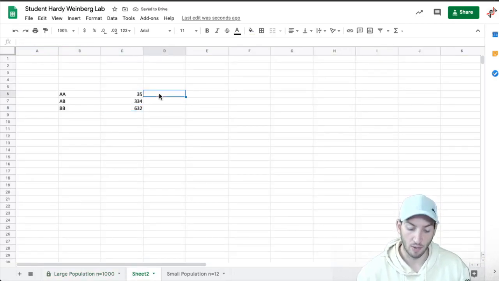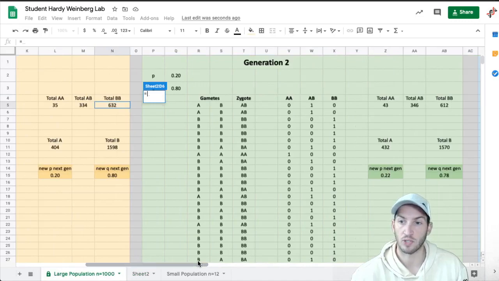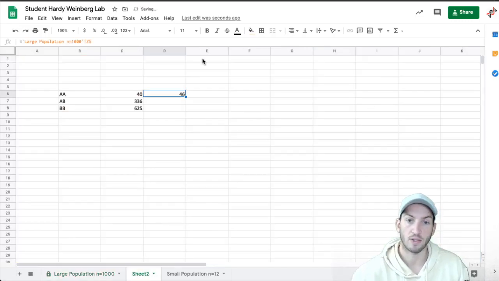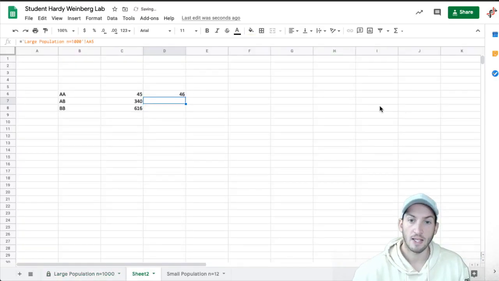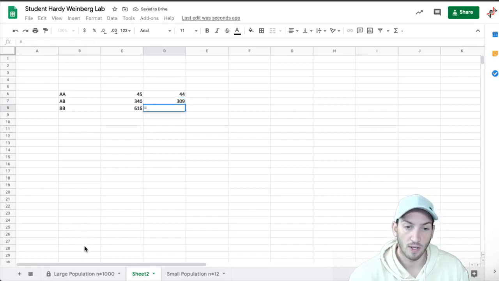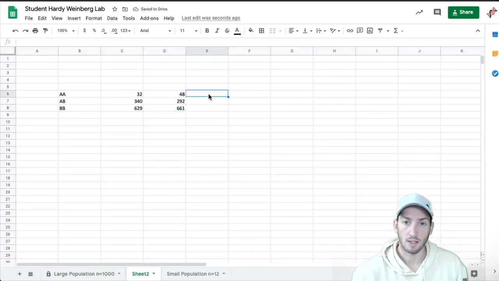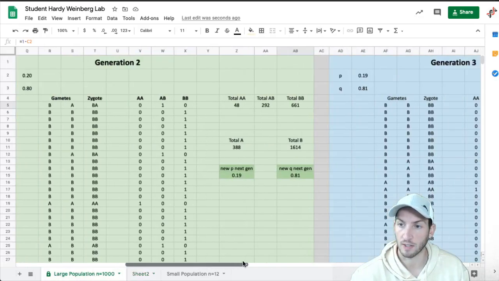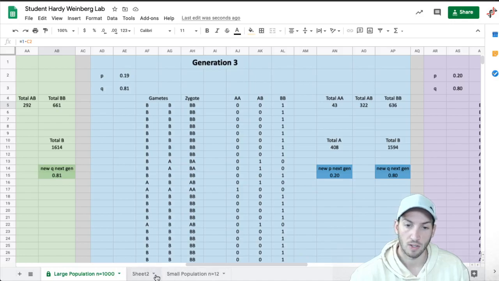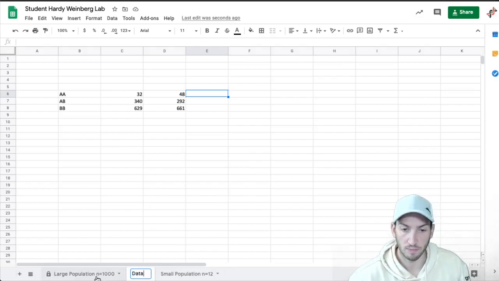So that's our first generation, now our second generation. Equals, you just scroll over, make sure you go to generation 2, I have them easily labeled, right here, enter. Go right here, equals, back here, enter. Yeah, this is going to take a second, but it's totally worth it because it's going to make a nice graph for you. I'll do one more, since the time I would take to explain it would be about the same. We could rename this, by the way, data. It's our data sheet. We could drag it to the end if we wanted to.